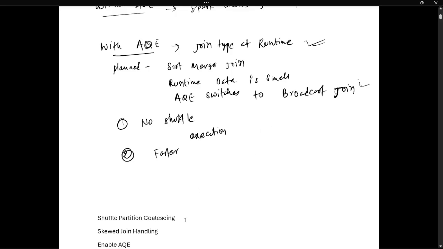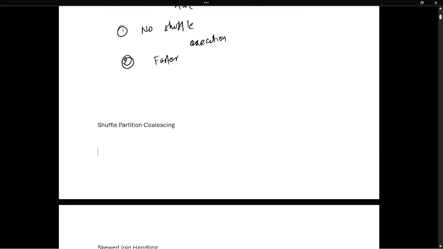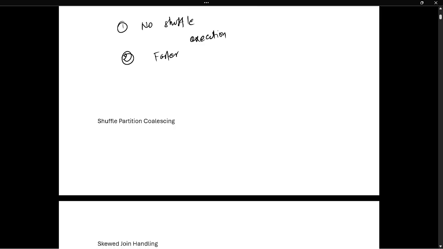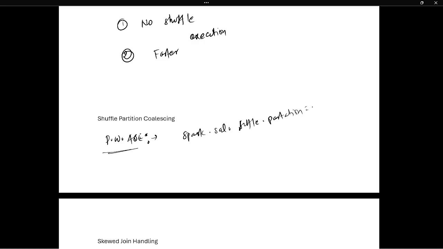Now we'll understand the second thing AQE can do, which is shuffle partitions coalescing. Here also we will see the problem without AQE. When AQE was not there, what was the problem? Whenever we are doing spark.sql.shuffle.partitions, it defaults to 200.